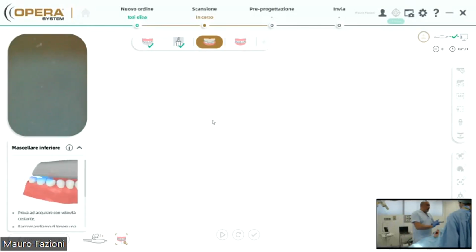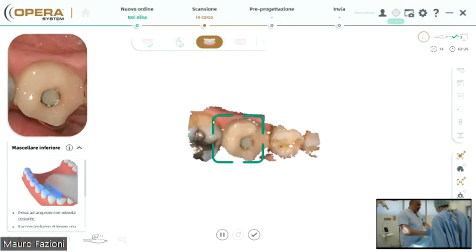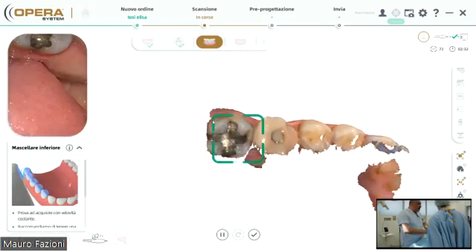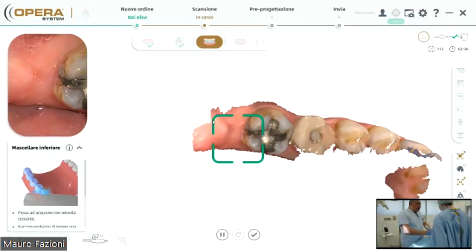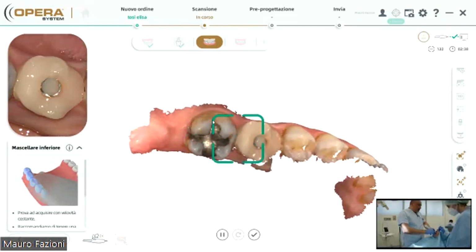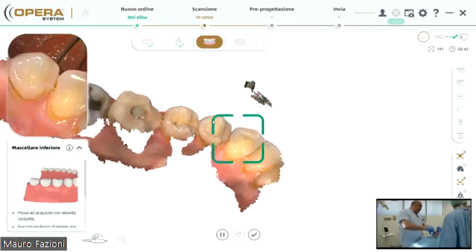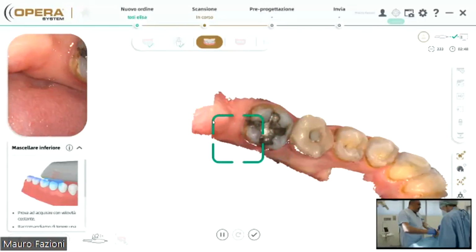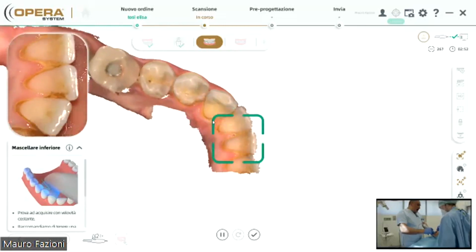And for last, we go with the lower jaw. This kind of scanner is very important, very well done, with a very important software that gives us the possibility in a few seconds to record all the lower jaw together.